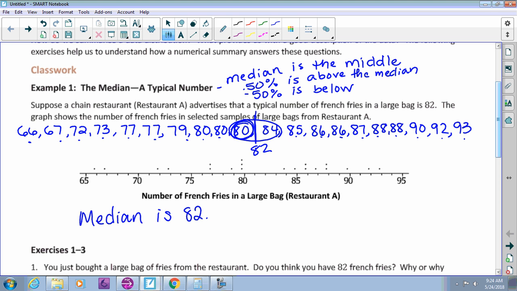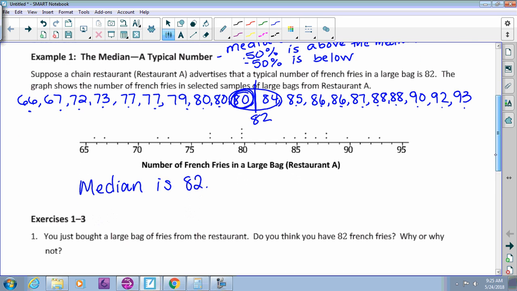So I gave the example last period to some kids, it's hard to visualize on this because it's just kind of a recording screen, but if I were to find the middle of Frankie, Maya, Tim, and Willow, right? There's 4 of you, it would be somewhere between Maya and Tim, right? Where if I only said Maya, Tim, and Willow, the middle person would be Tim, right? So if you have an odd data set, it's really clear where the middle is. If you have an even data set, you're going to have to go halfway between. So technically how you do that is you add these two numbers and divide by 2. Okay? So add the 2 middle numbers and divide it by 2.